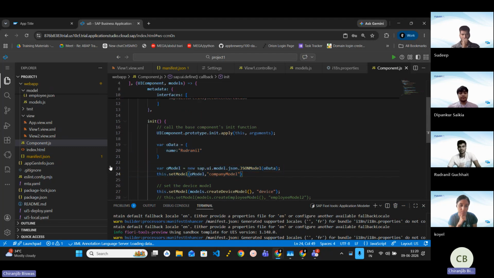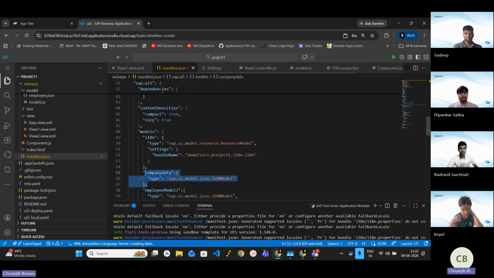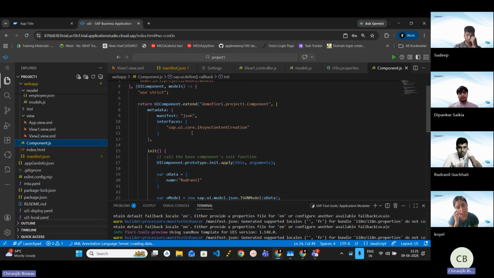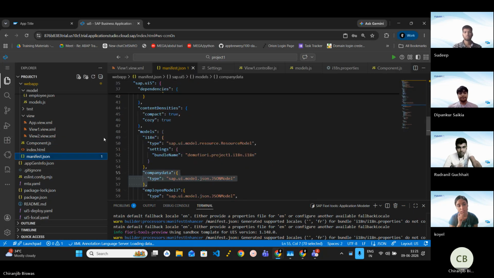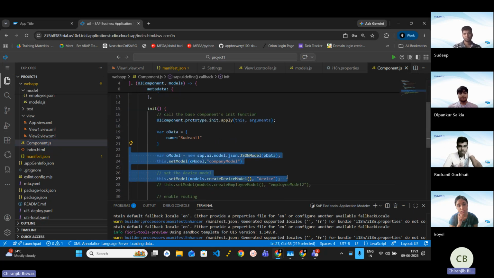Okay, fine. Now, second is the manifest. So in the manifest, what happens? When we declare a model like this, we have declared a model, company data, right? The process we discussed before: when the component file renders, it checks the manifest for all the configuration. So if you have mentioned a model here, it will automatically get loaded, and this same process will be handled again. So automatically the whole model will be available globally, right?